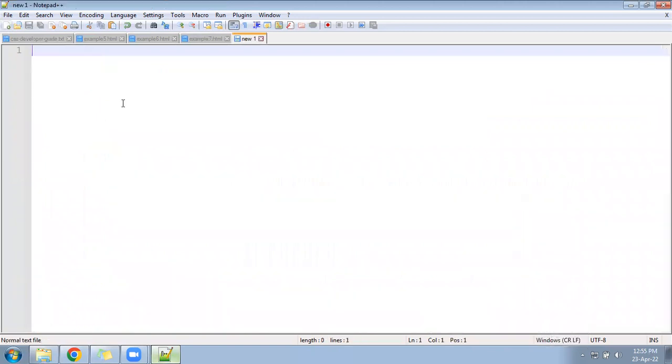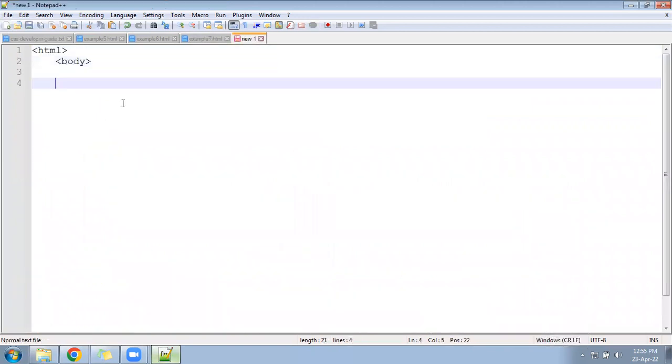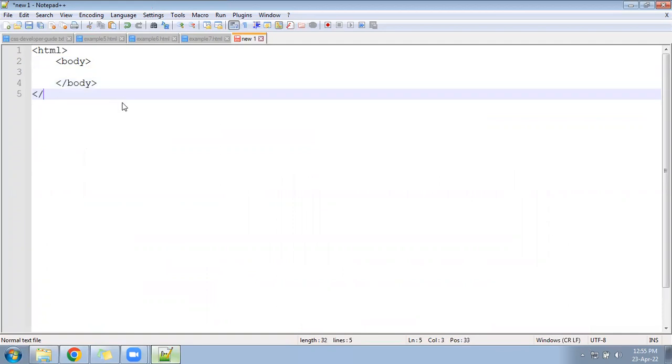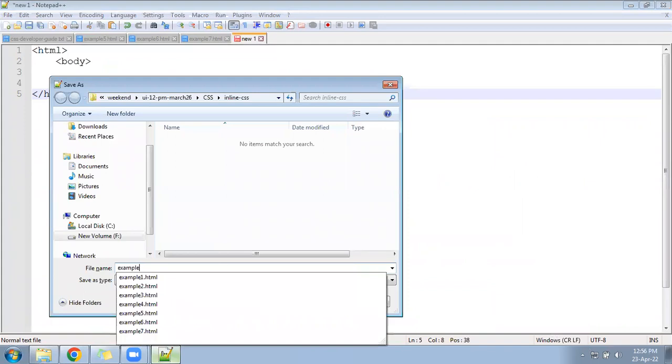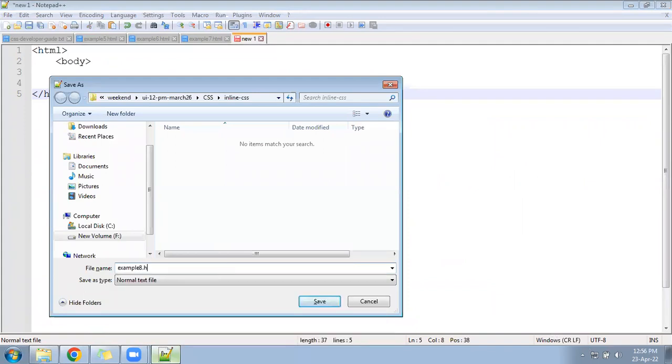Body closed, HTML will be closed. Example 8.html.